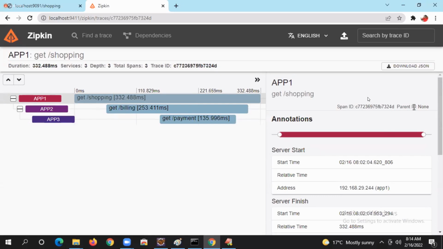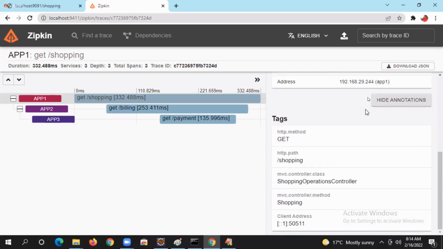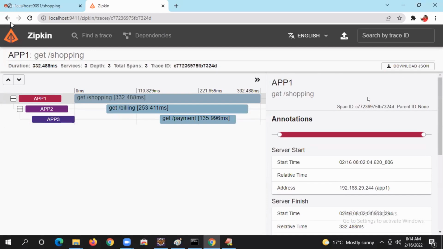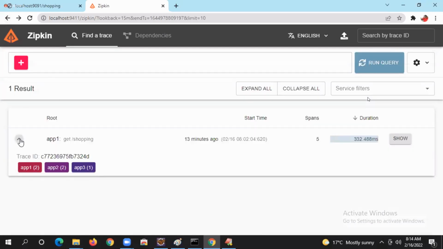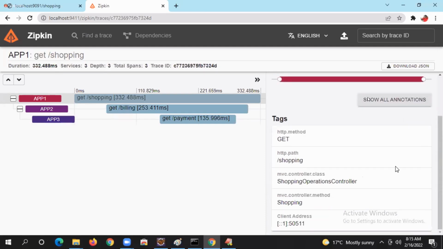Now I have to open application two. Is there any possibility of opening application two, guys? Application two, run query. Actually I have to show this one, guys. Span ID, parent ID. Click on blue billing.